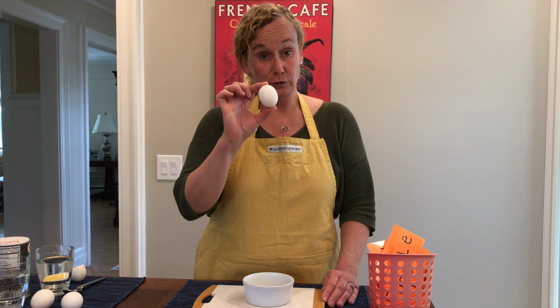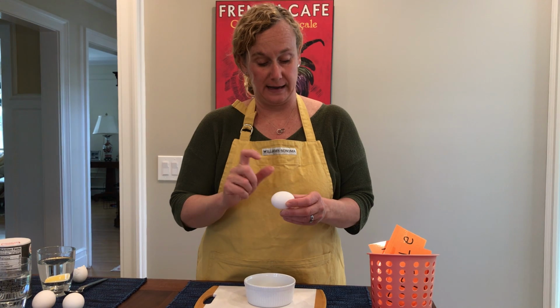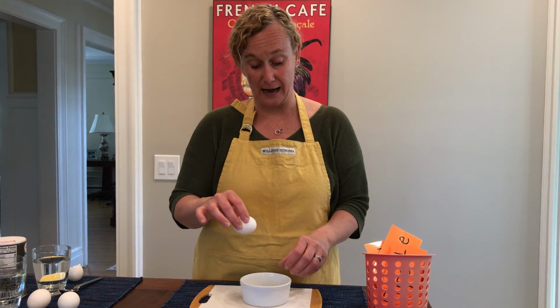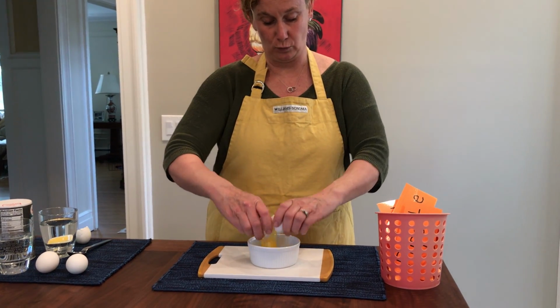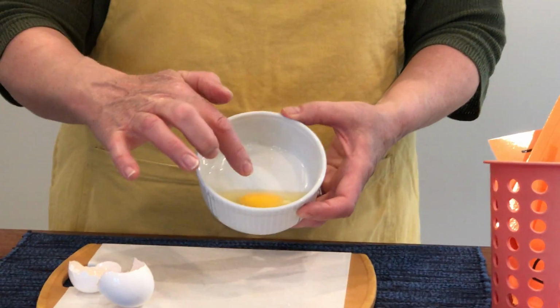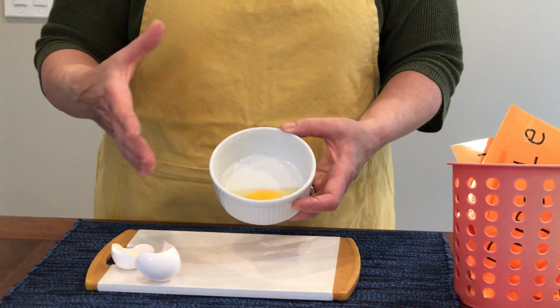Okay, this week we're talking all about eggs and Easter. An egg is oval-shaped, which I think a lot of you know. And I'm gonna first talk to you about the different parts of an egg. The outside of an egg, whether it's brown or white, is called the shell, and it's hard, and it protects what's inside the egg. So I'm gonna crack this egg and show you what an egg looks like. This egg is raw. You don't eat raw eggs, but here's the shell. And then inside the shell are the yolk and the egg white. And right now, this egg has not been cooked.